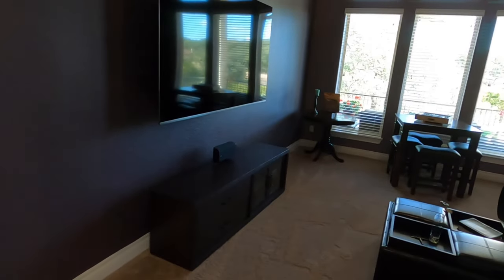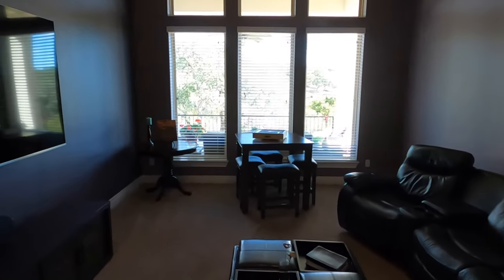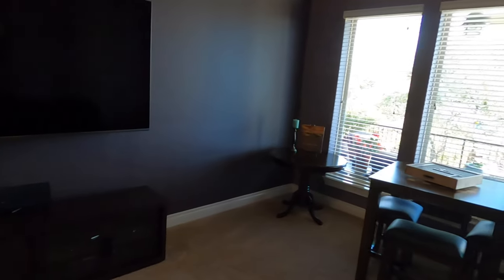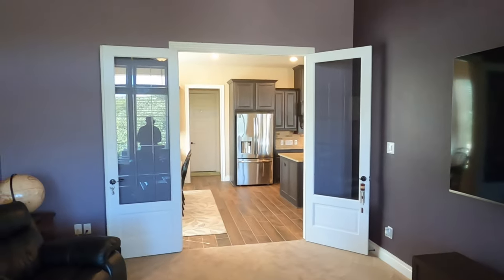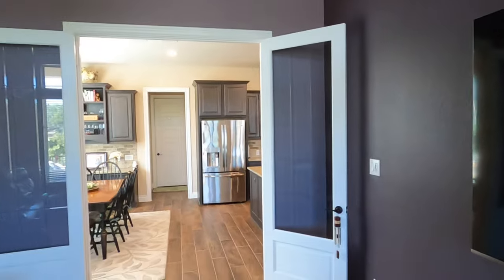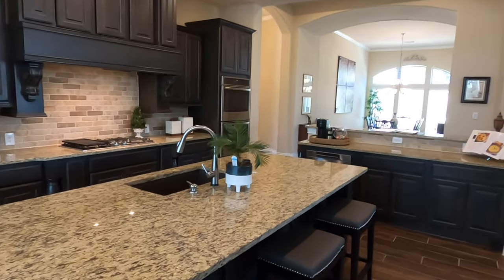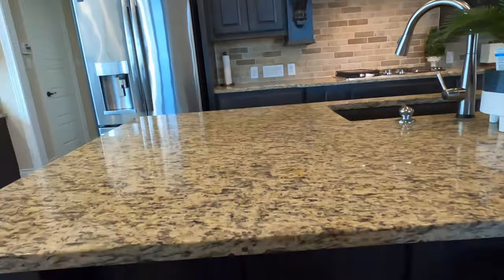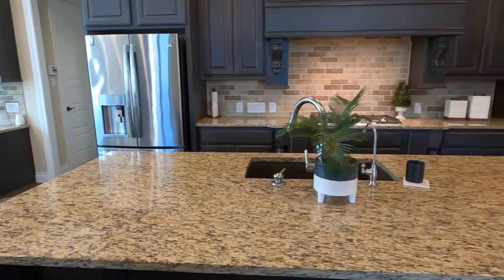This house also has a game and movie room — I love movie rooms. They've really done this right: speakers already built into the ceilings, already painted, and plenty of space to sit back and watch a movie. Having the blinds means you can shut that off if you want. Super tall ceilings in here. Something else I want to point out — this is something Perry likes to do — for extra storage they will include these built-in spaces so you can tuck away things you don't use very often. You never have too much storage space.